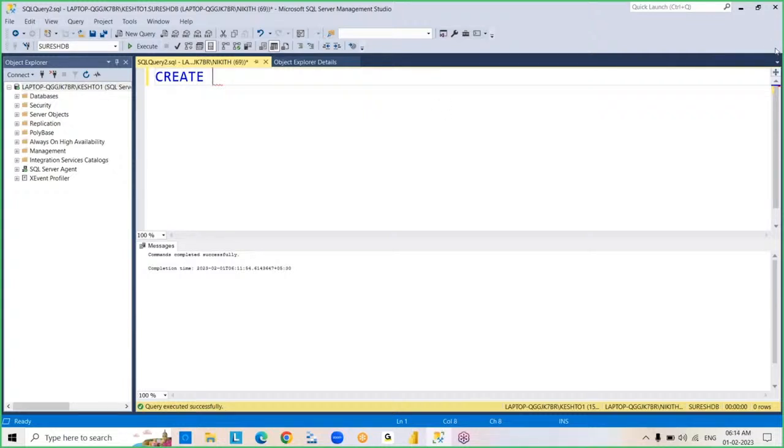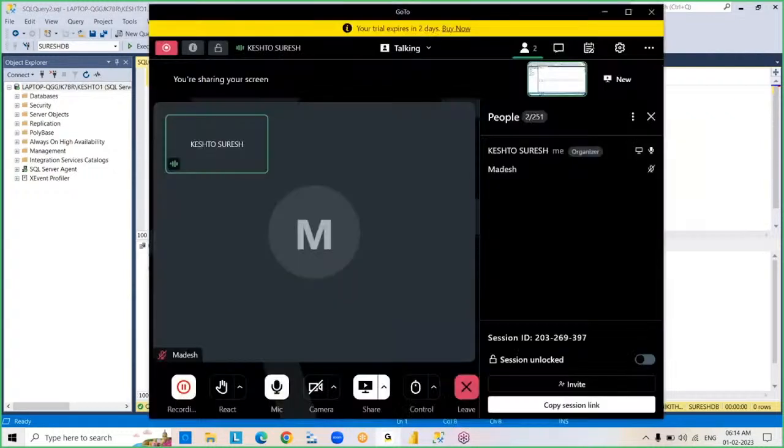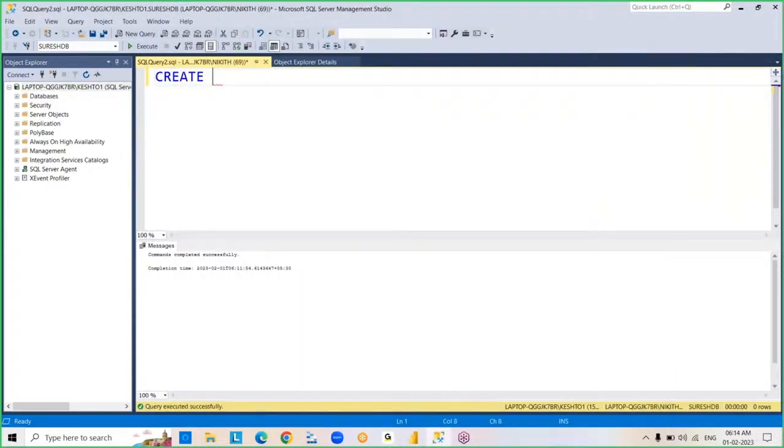In the beginning, we create a table, then we store data. So let us see CREATE TABLE. Suppose the table name I am giving is Products.